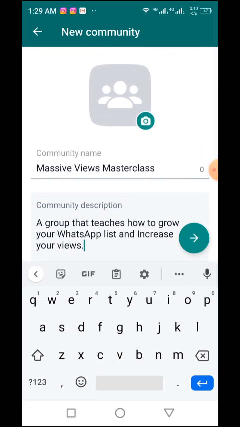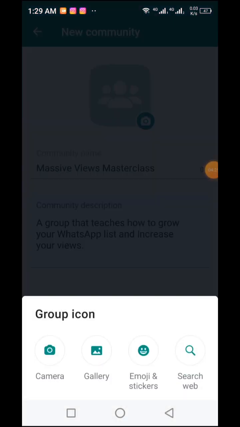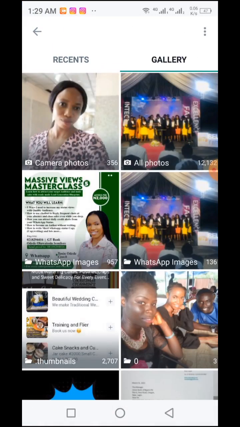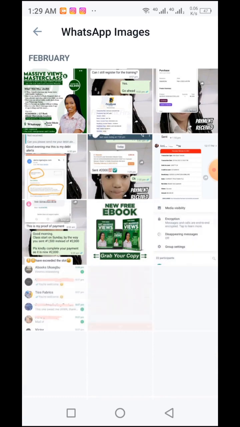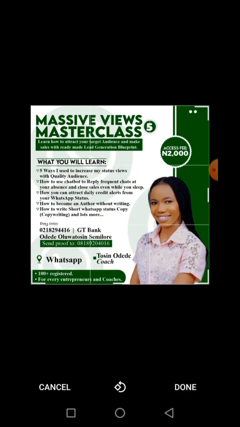Another thing I would like to do is to click on this icon over here to add an image. I'm not sure I have a particular one, okay, let me use this one. This is an old flyer, so the class is not even 2000, it's not 3000, but let me just use it as a demo pending the time I set it up appropriately.